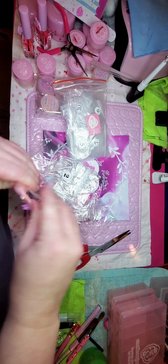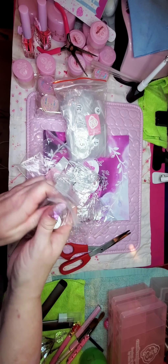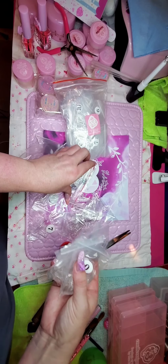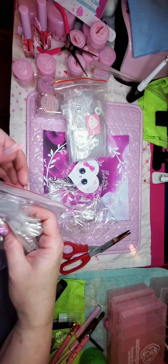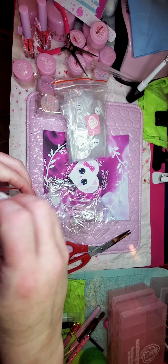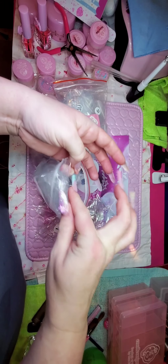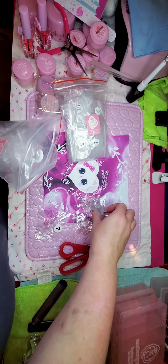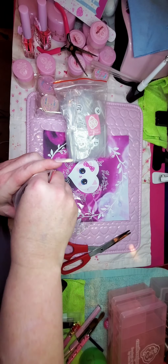That's okay that they're not long because I really buy these to make press-ons with. I wear long, long, long nails, but a lot of my clientele does not. I have a lot of older ladies that like medium to long length, and this is perfect. And it's cute on top of it because it's got the little heart hole in it.